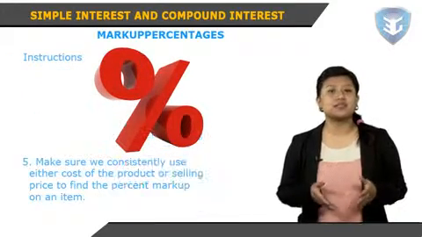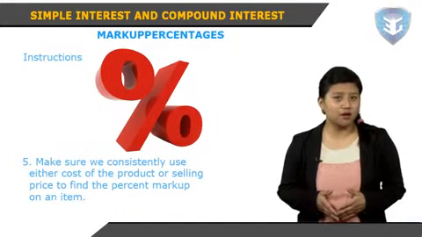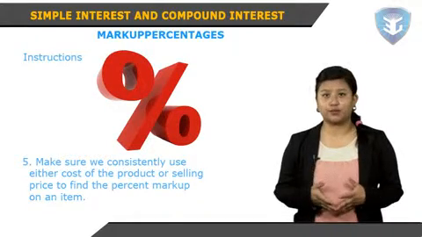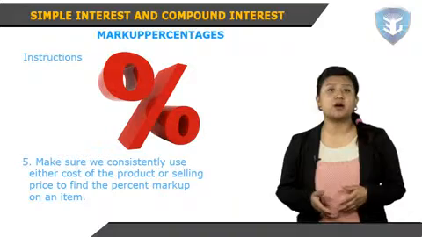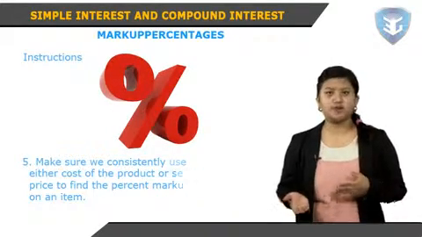Make sure we consistently use either cost of the product or the selling price to find the percent markup on an item. Even though the cost, selling price and the dollar markup will always be the same, the percentage markup will be drastically different depending on if we calculate it using selling price or the cost.